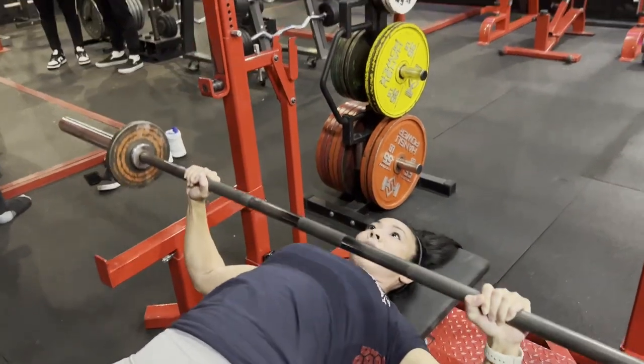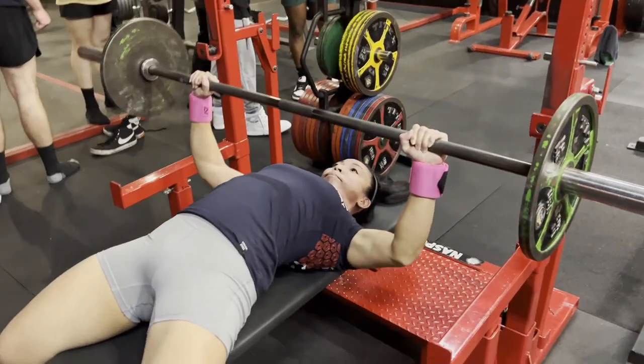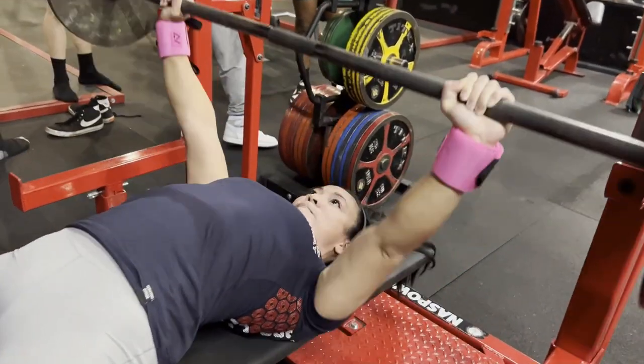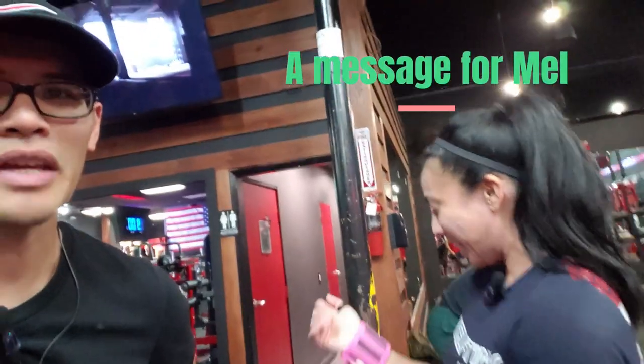Now she got benched, so we're going to get a little serious. She was going to do 115 pounds, so about like 120. It's going to be a long way for her, but I believe this bug has treated her well. You mean my coach is doing wonders? No. Coach and his bae have been doing wonders. I just force you what to do, and then you just do it. You're like, okay, I'll bench 100 pounds, sure. And Mel tells me how to do it.